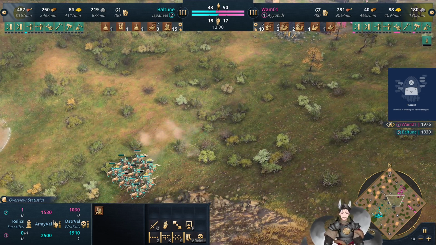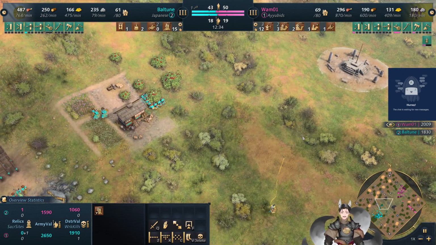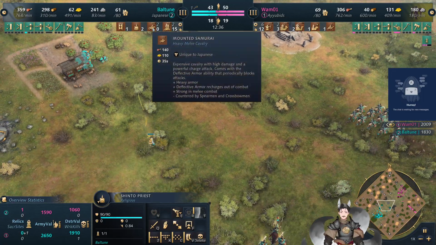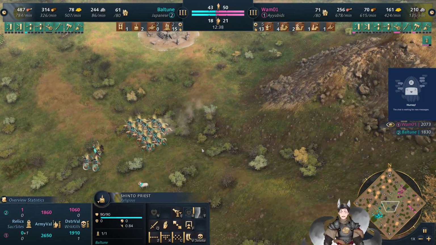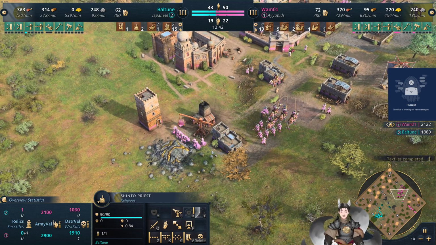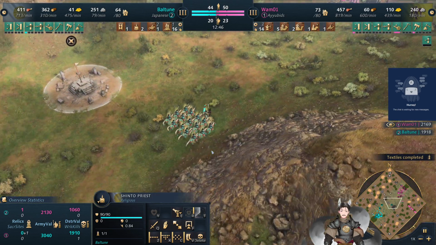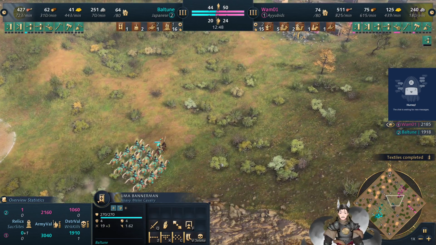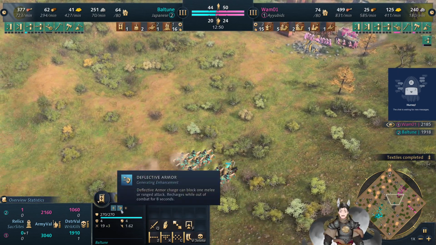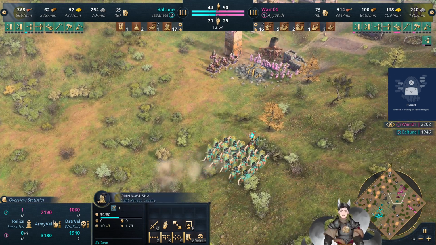They have taken some hits there, so maybe getting a Shinto priest and a region to heal them up could be useful. We have another Shinto priest here, going for some mounted samurai, which will give them some breathing room towards the camel lancers. They'd be more of just a mobile meat shield. And we do also have a mounted bannerman, which does improve the damage to nearby cavalry, which includes these mounted archers.